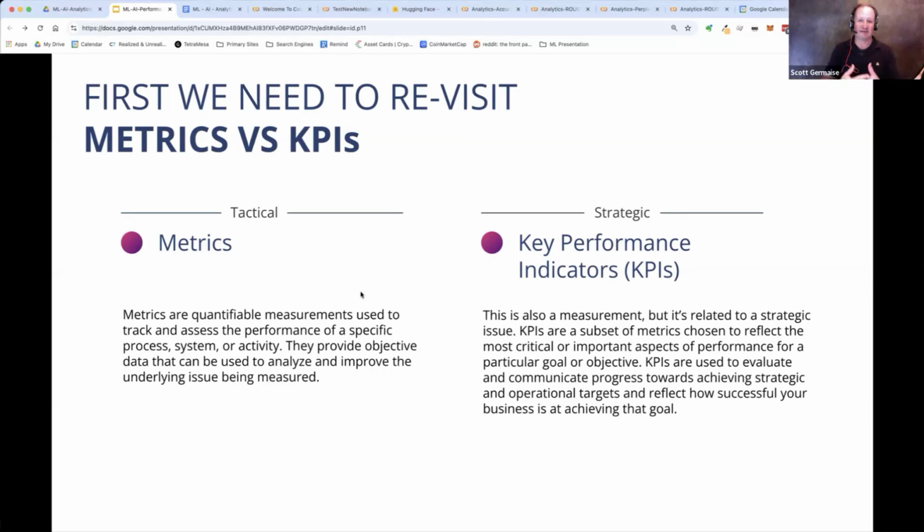It's basically a lot of times a feature engineered number that's a ratio of some sort. It's how are we doing? And it relates back to strategy. So you have to pick which of these things are going to be most important. Or perhaps someone else has chosen this for you and you've got to manage that number.